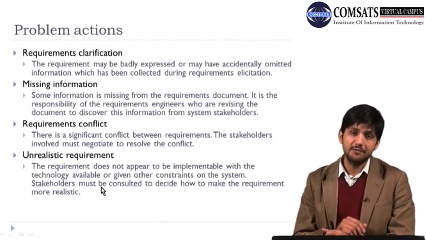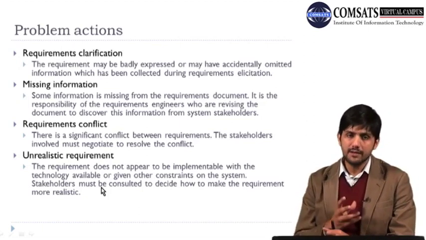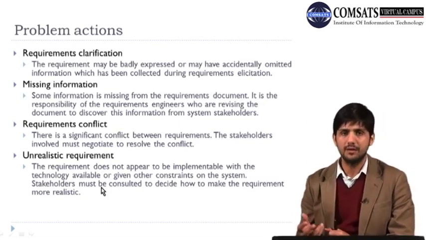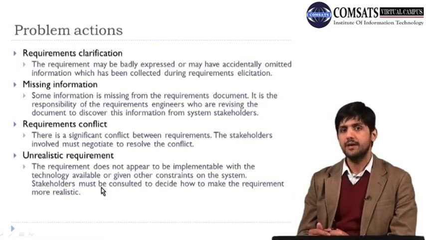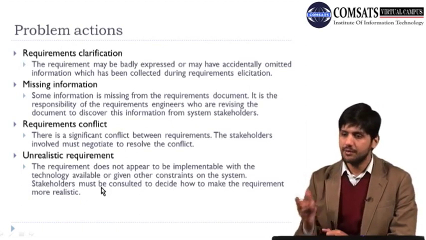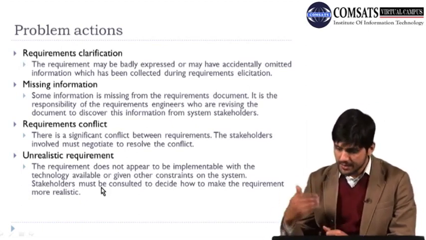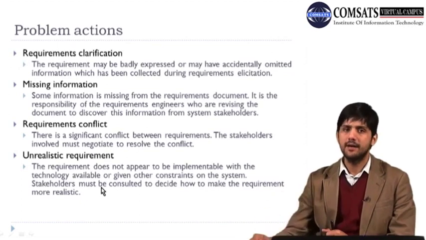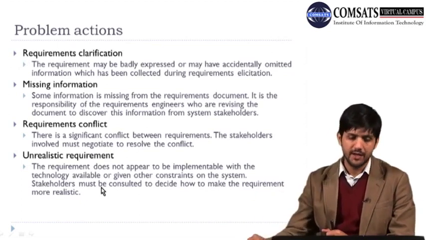Then we have requirement conflict. So there is a significant conflict between requirements. The stakeholders involved must negotiate to resolve the conflict. So let's say even after going through the earlier negotiation process, you were not able to resolve a particular conflict, and it still shows in the SRS document. Then you need to again sit down and have proper negotiation to actually resolve that.